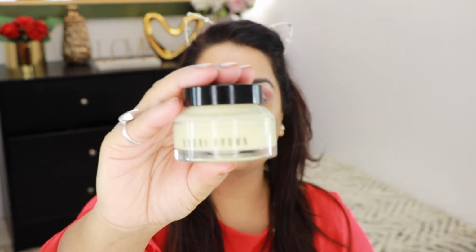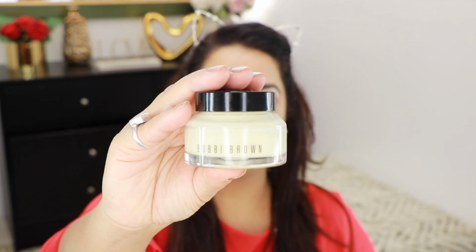To start off with my face, I'm going to take this Bobbi Brown Vitamin Enriched Face Base. I'm going to go ahead and apply it all over my face using my fingers. I love using this product, especially in the winter time, because it makes your skin look so smooth. It hydrates it and makes it look like you drink a lot of water.